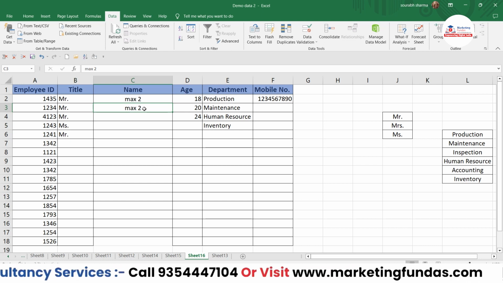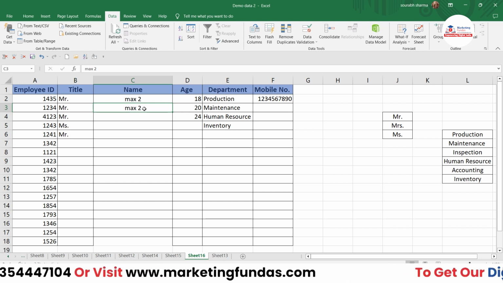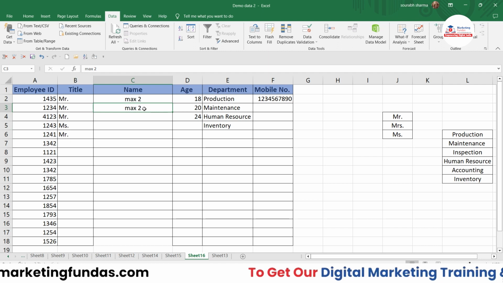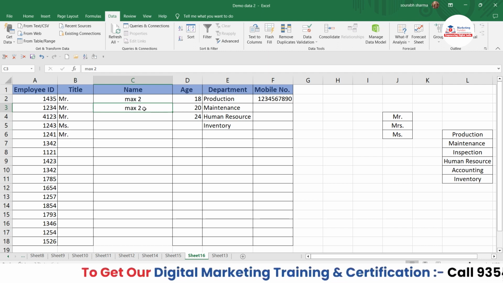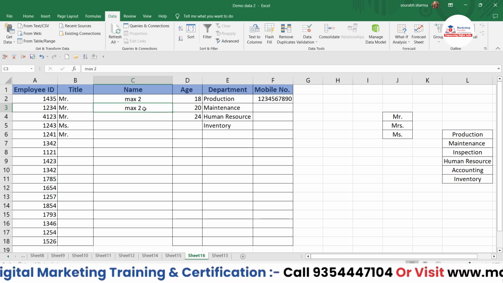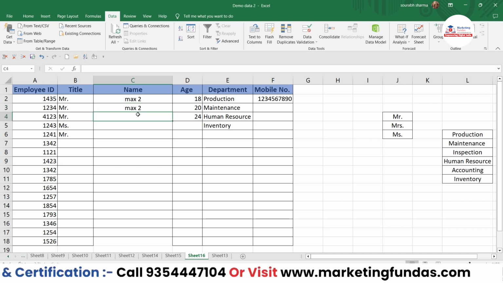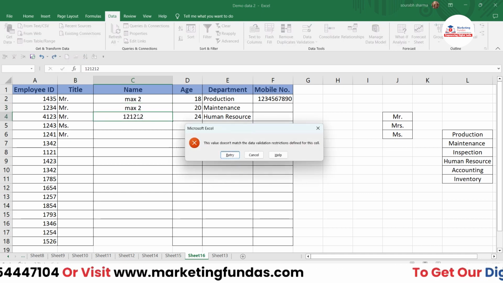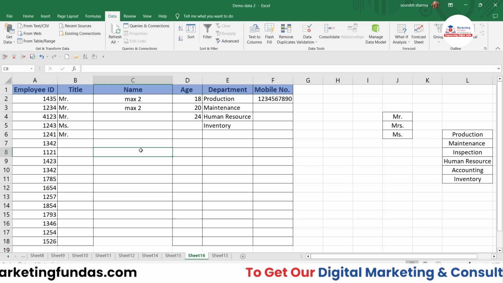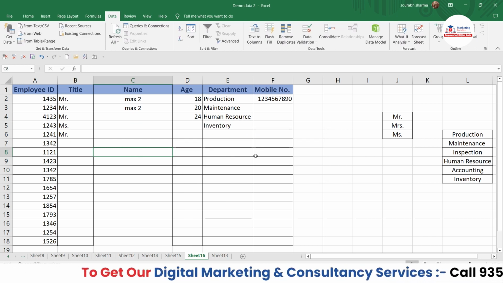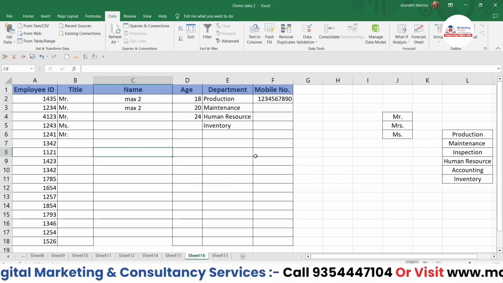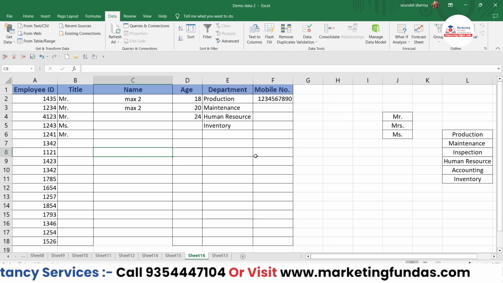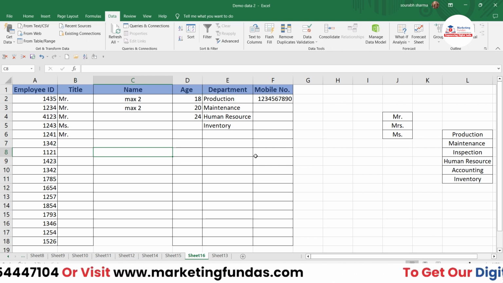Because obviously you can add max 2, because for example you have 2 max in your company, so you can write max 2. There's no problem, right? But if you are trying to write numbers only, then you will get the warning like this, right? So that's how you can use the data validation option or data validation formula to apply limitations into your worksheet.